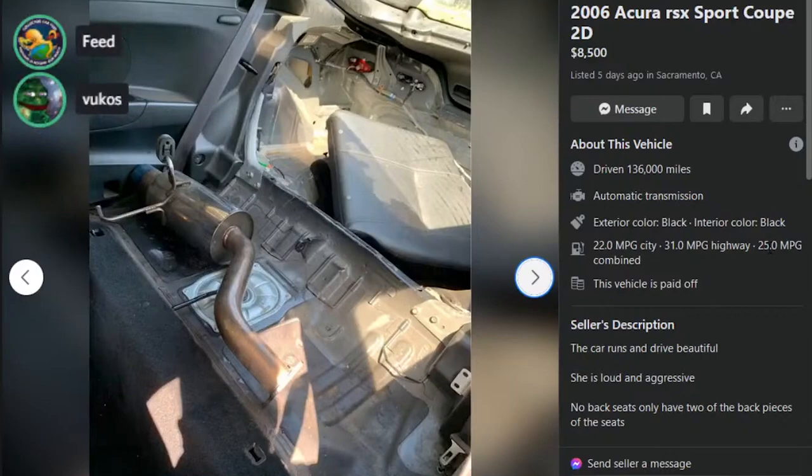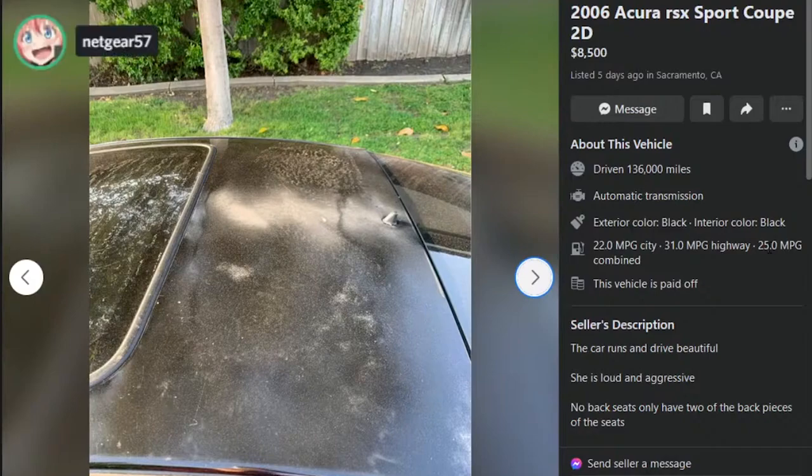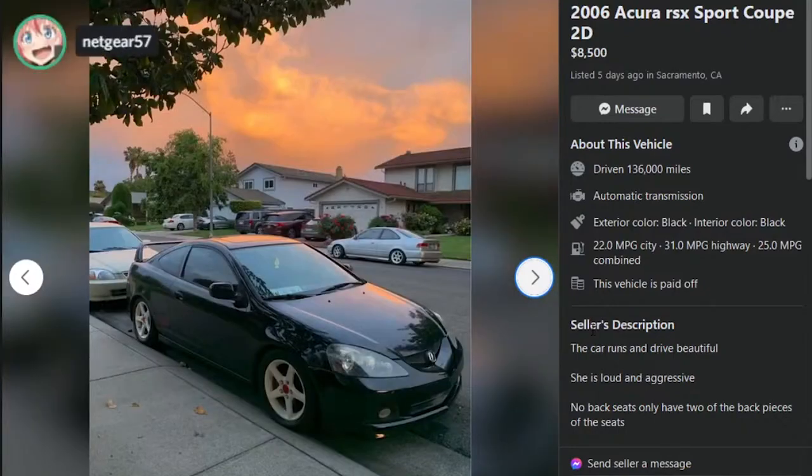Here's your back seat — how is that a 9.5 interior? It's got a $200 exhaust just sitting in the back seat — not actually installed. Oh Jesus, the roof is cooked. There's like a separation on that rain gutter. It looks like there's some sort of bodily fluid on the top of that vehicle. This guy's an idiot if he thinks he's going to get $8,500 for this piece of shit. She is loud and aggressive and an F. 100%.